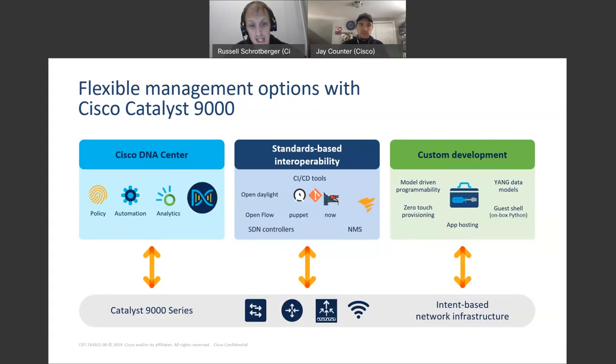All right. Now, this gets back to where we had hit on from a management perspective. This slide basically hits on that again, where Cisco's got their DNA Center, but then you've got interoperability between all these other pieces. I mean, the whole YANG, Python, that's the big one with the whole IOS XE piece, right? It plays right into that, where that concept of how you're doing it from your switches is exactly where you're going to be able to go with these controllers. So it's pretty cool. All right, flip past that.